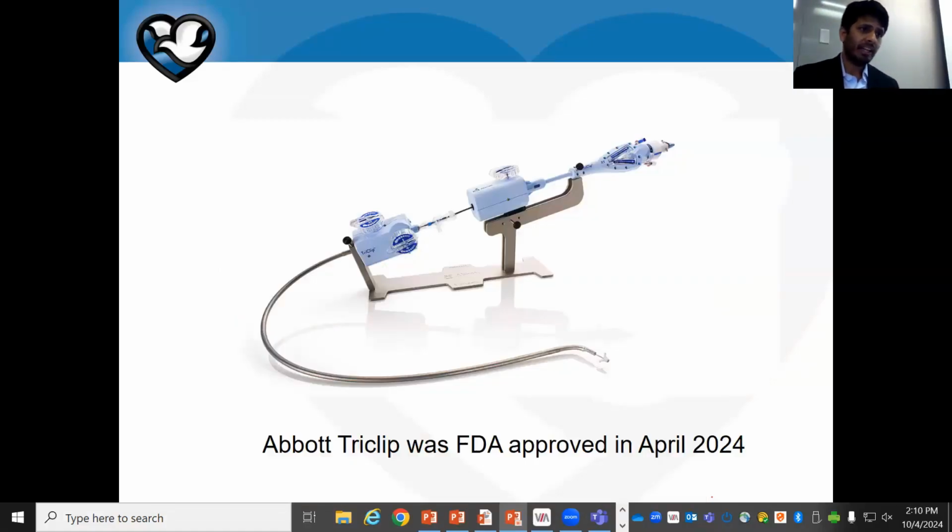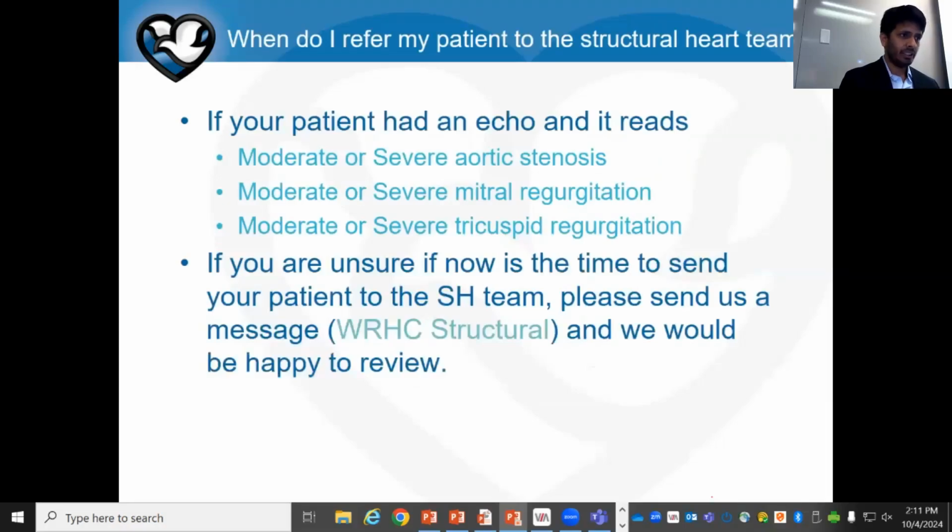And this is the TriClip device. This is how it looks. It is modeled the same way as a mitral clip device. It has a few different knobs from an operator standpoint that we need to be aware of, but the device itself is a much safer procedure compared to a mitral clip procedure because we are no longer crossing over to the left side. We're staying on the right side of the heart. So that saves an extra step. It's very technically challenging to do because the tricuspid valve anatomy is very complex. But again, as I mentioned, we have a great team of imagers and operators, and we hope to be one of the first centers in Nebraska to do this.